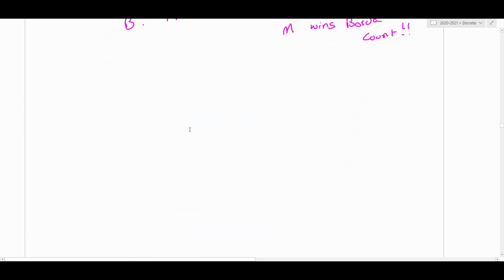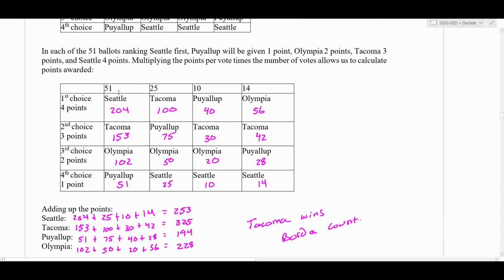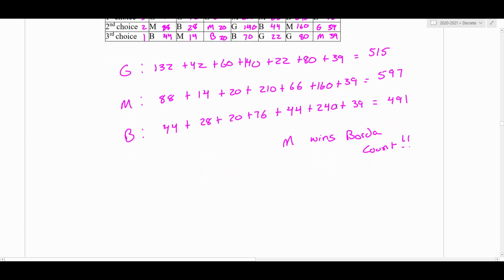If you recall our last example, and I'll scroll up here so we can look at that one more time, when we did the vote for where the conference was supposed to be, there were 100 votes, and Seattle got a majority of the first place votes. It got 51 of the votes. But we were unsure whether Seattle was the best choice because the other 49 people did not like Seattle at all. But when you get the majority of the first place votes, which Seattle did, Seattle should be the winner according to the fairness criterion that we are learning about.